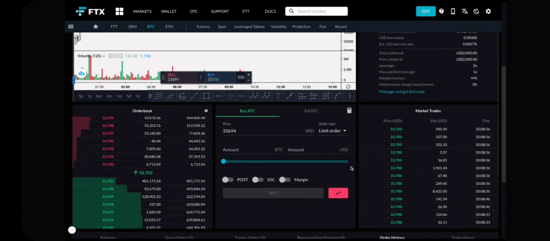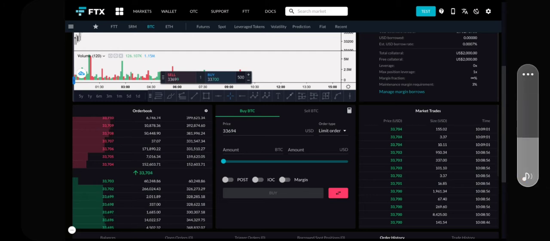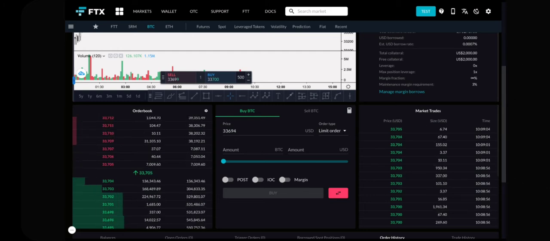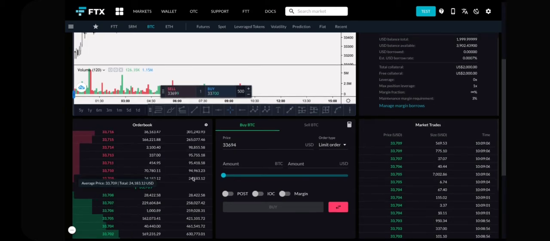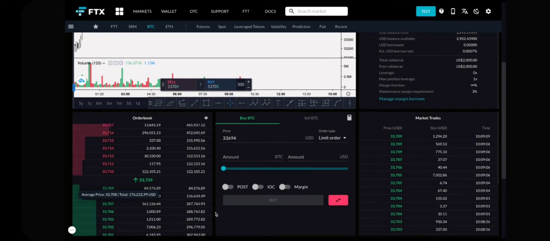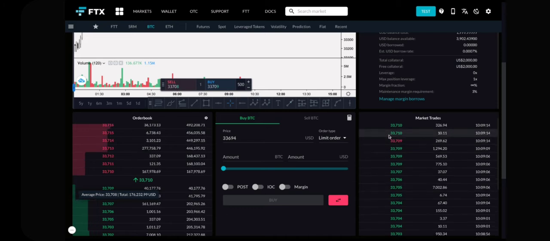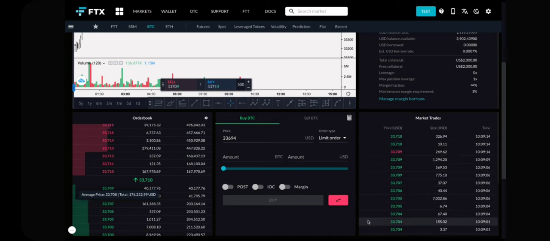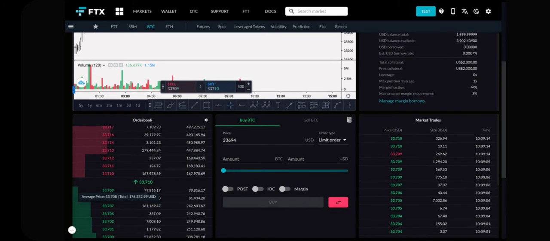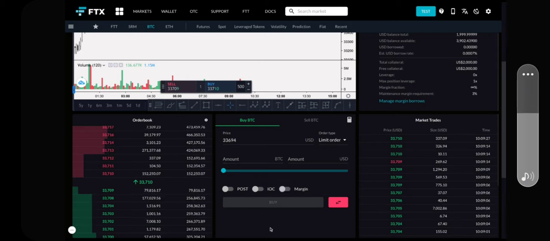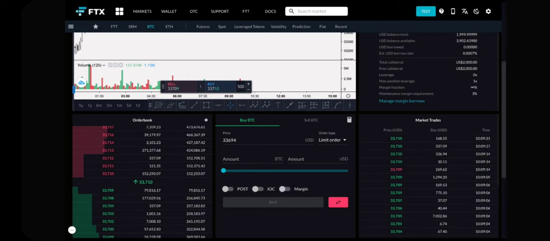The difference you want to be aware of is that market orders generally open up the opportunity for slippage, and they're more expensive in terms of fees. Slippage is the difference between the price that's quoted and the price that you actually get when you place the order, because there are transactions happening all the time. You can see on the right hand side these are the current trades going through. Every second there are more trades coming in. You might see 33,710 and press, okay, I want to buy 1 Bitcoin, but by the time you click and it goes through, a number of other people have also bought it.